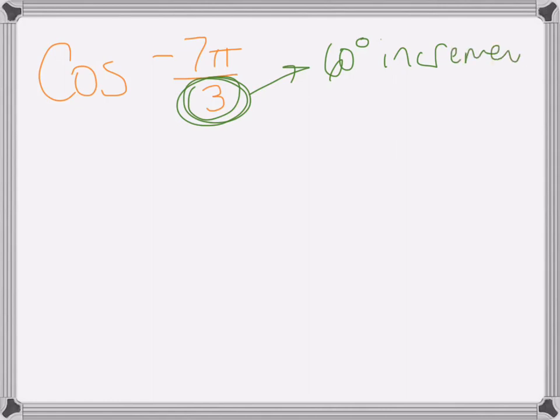All right, let's do one more. And I'll do a negative angle this time. Let's do cosine negative 7 pi over 3. So if my denominator is 3, that means I'm going to have 60 degree increments. And this one's actually going to be a little bit more tricky. So if I draw my axes, there they are.